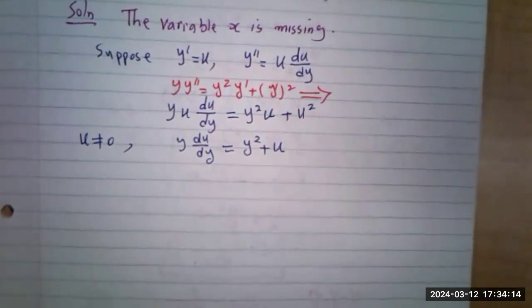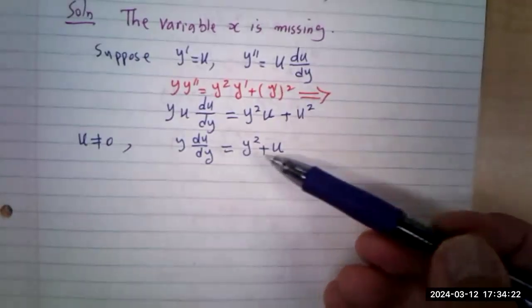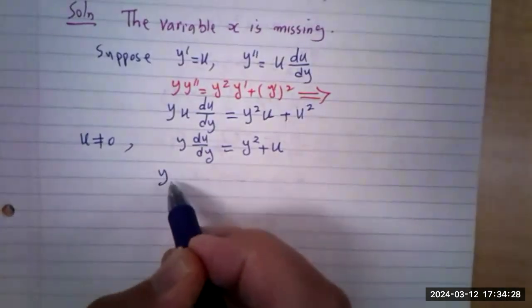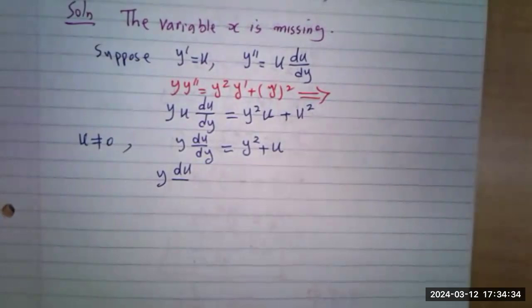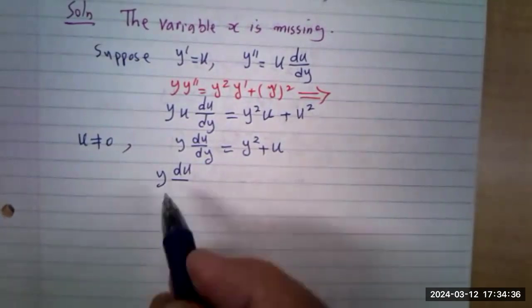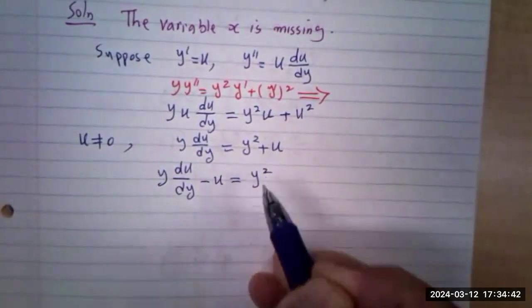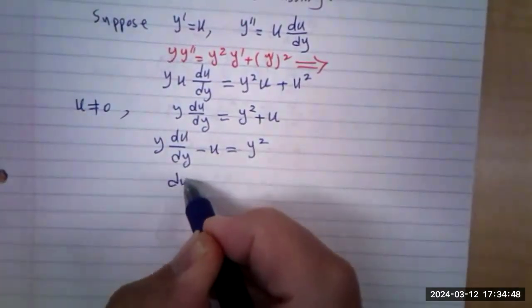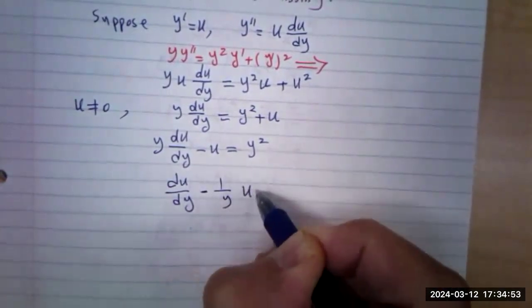Remember your equation is an equation in u and y. This is something like u prime, and this is something like u. Put together, it's not a separable variable equation, of course, because this is a sum. If it were a product, it would be separable. So if you put them together, you get something familiar. You can divide by y, so that gives you du/dy minus 1 over y times u equal to 1.